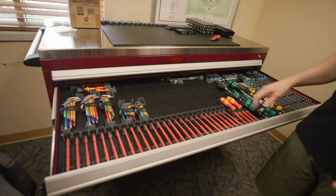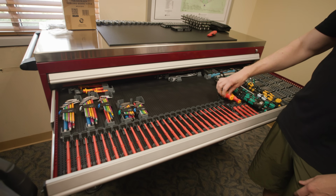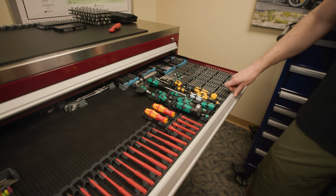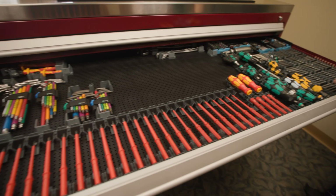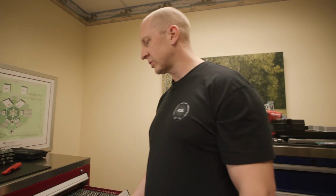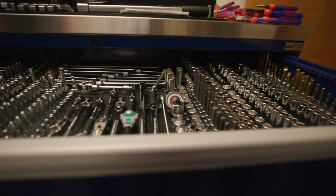So I've made some decisions, like, for example, they have the VDE type, which most people aren't going to buy, but they make it. I kind of wanted to have it, but I didn't want to have individual screwdrivers, and so there are some things where it made sense to do bits. So this is the tool grid bit holder system. I went to tool grid and convinced them to make me all gray. So we have an all gray version for our sockets. They already did gray here, but they make these in orange standard, so I wanted the bit holders to be gray. I also wanted the socket holders to all be in gray as well. And so these are all gray.